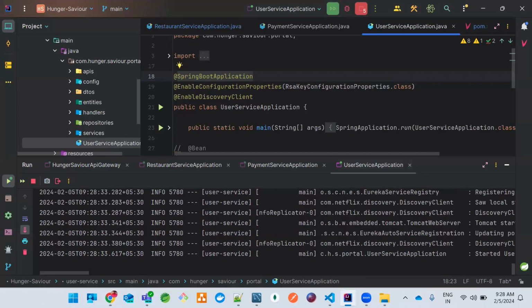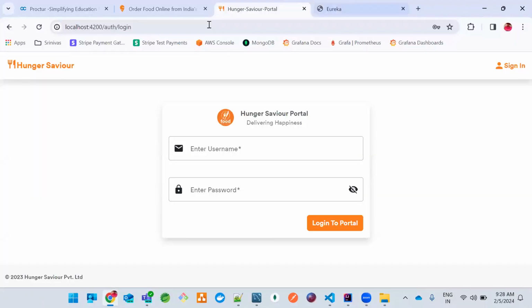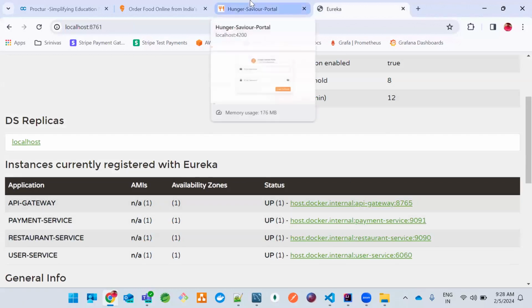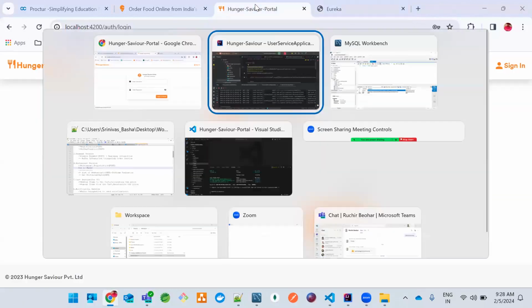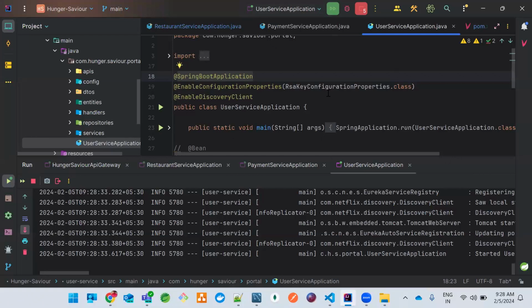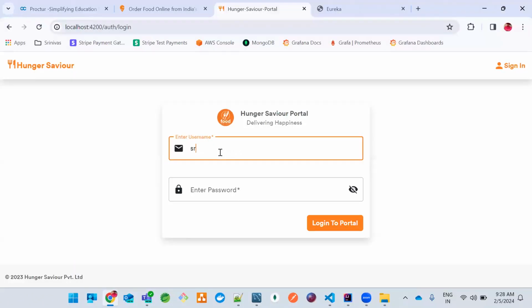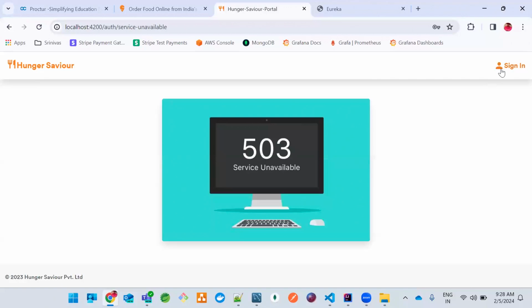Okay, user service is started. Let me go and check this path. The user service came, but even if the user service came, then we need to wait for some time over here. Still the service is not available.